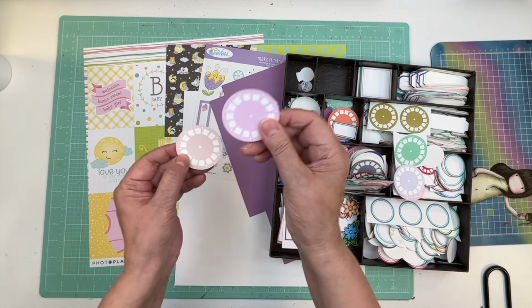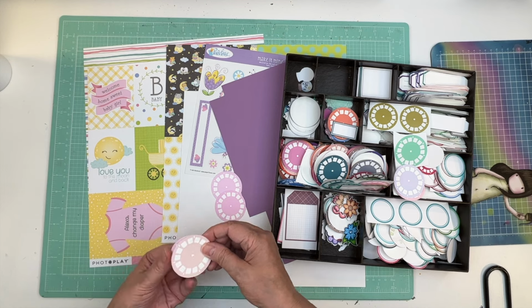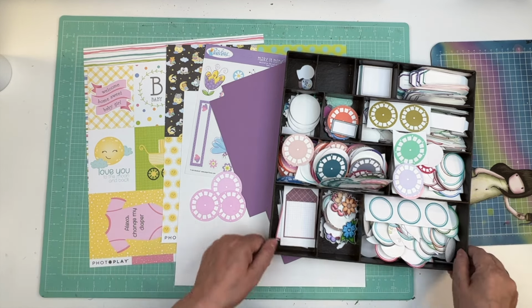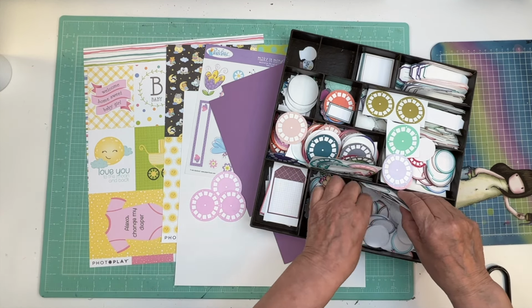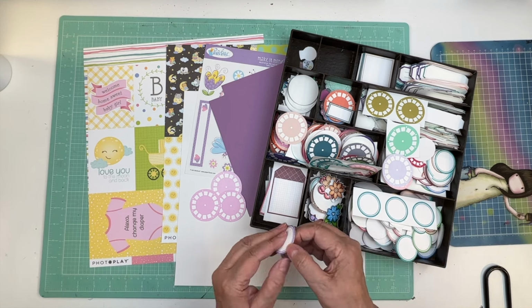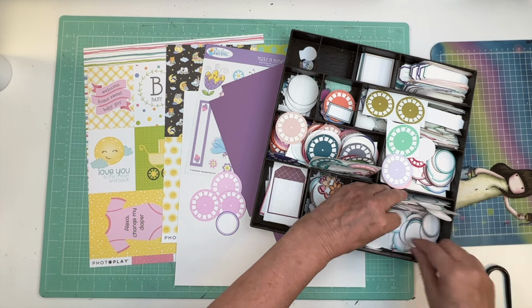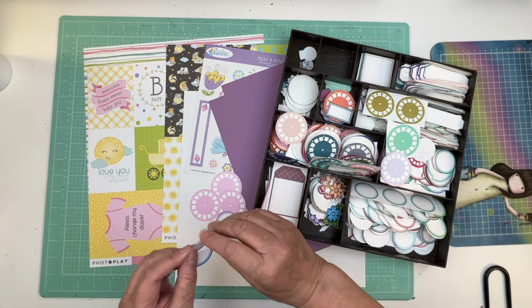Like these pink, they're almost like a pink purple. So I love that. So we're going to use those. Then the 1.5-inch circle, maybe I can go more purple, you know? Like that. Love it, love it, love it. Here's another purple.